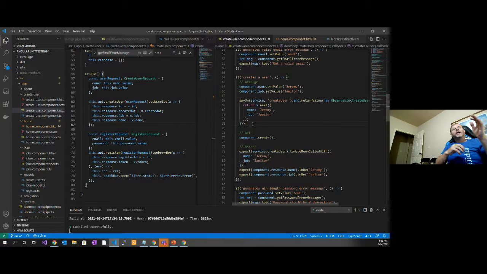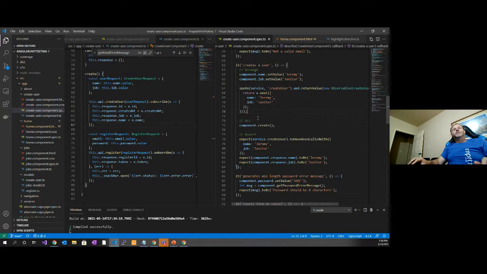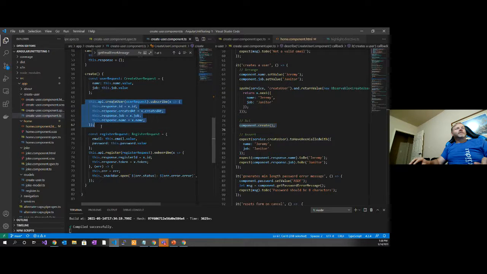And so basically what this is going to do is when I call create, it's going to ensure that I call the create user method of my service. And so this is the code and this is the method. And so this is the chunk of code that I want to make sure executed the way I intended. So it creates the component and then we say, hey, we want to make sure that it was called with these parameters, right? And so I set them here.